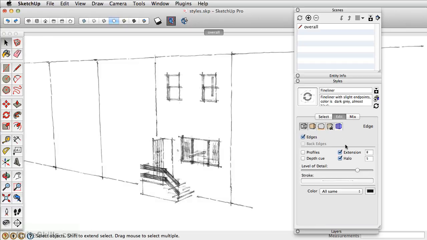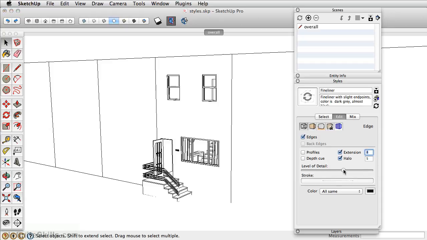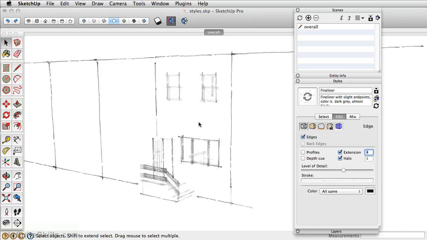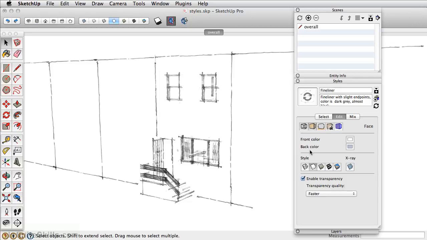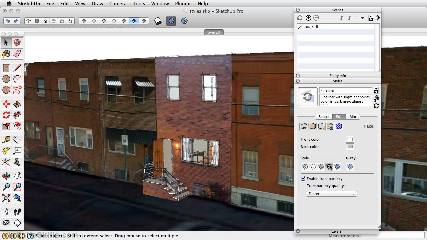So for example, you can adjust the extension length as well as the level of detail. And these sliders, it's really model specific. A lot of times it's even view specific in a model. For example, here, it really doesn't show enough detail in the stairs here, so you may have to up the detail. It's a fine balance though, because there's a lot of detail in the railings because of all the separate little pieces. And if you like the sketchy edges but want to show the textures as well, you can adjust that in the face settings, like so.